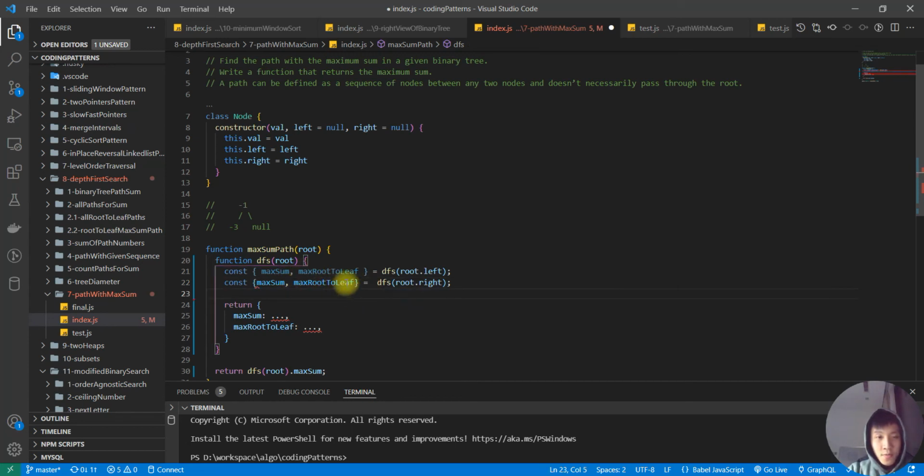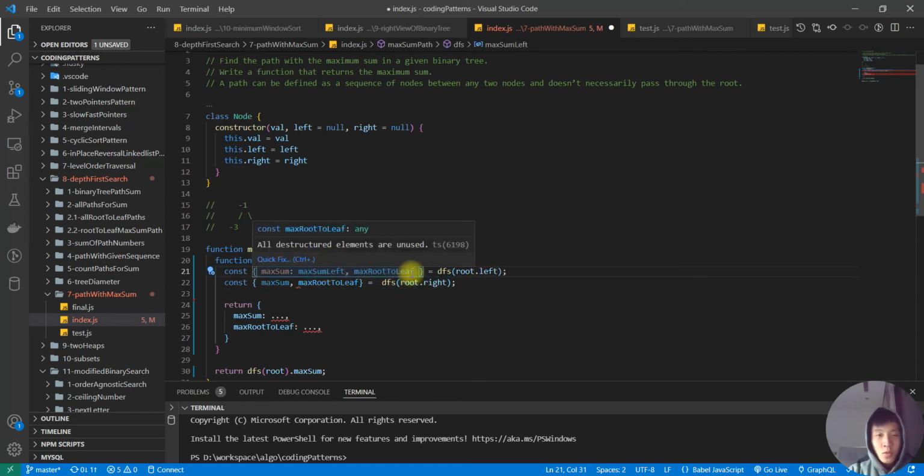So here we have variables with the same name, so we need aliasing. I need to make alias names here. So let's say maxsum left, because here we're solving the problem on the left.